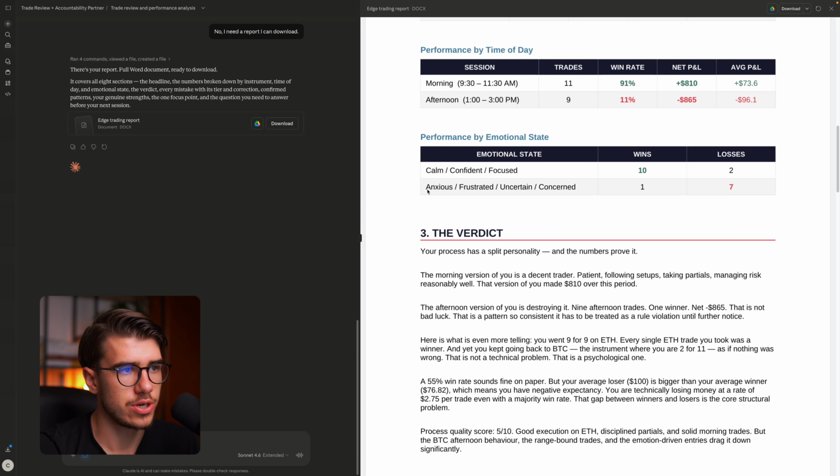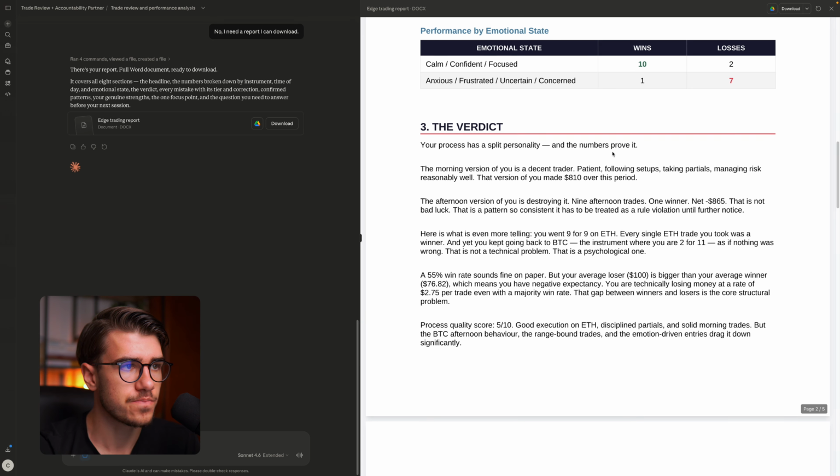When I write within my trade journal that I'm anxious, I'm frustrated, I'm uncertain or concerned, it's not as if I'm sitting in a state of just shaking or something crazy happened, like I just got in a car crash. That's not what I mean here. Even bad sleep can cause me to be anxious or frustrated. So I don't mean an active anxious state. I mean you're just not at your peak performance. So even if I normally get 8 hours of sleep, but this night I got 4, well, then that is what I'll write within my trade journal, and you can clearly see the difference, right?